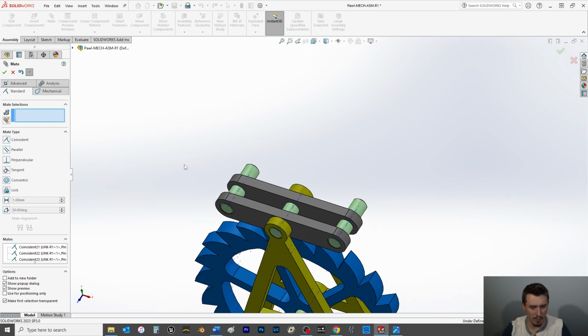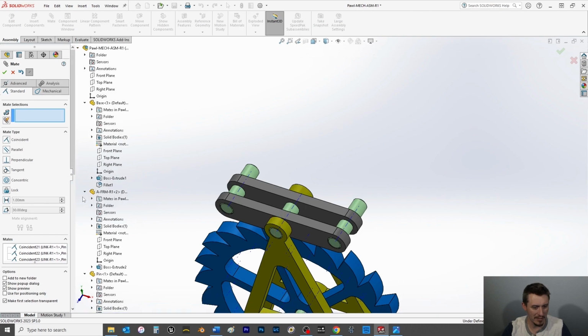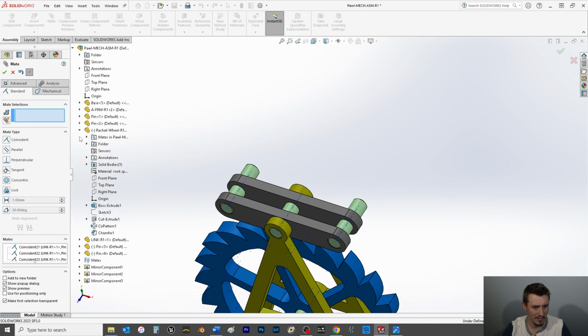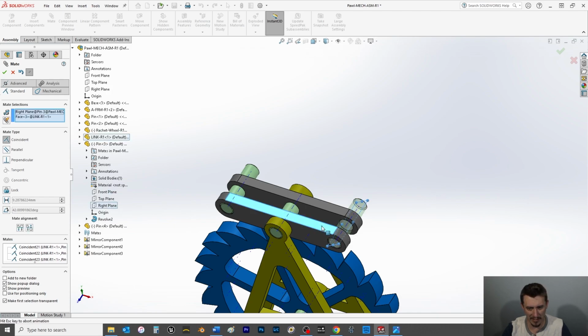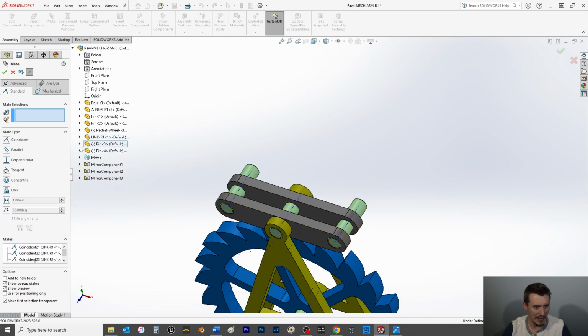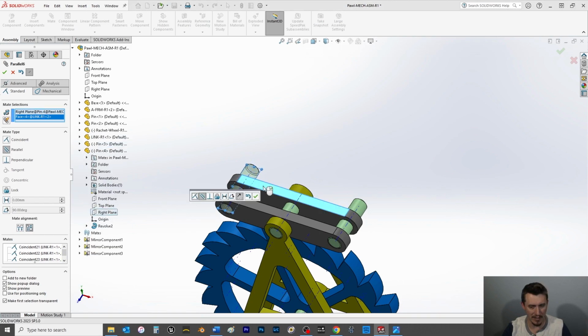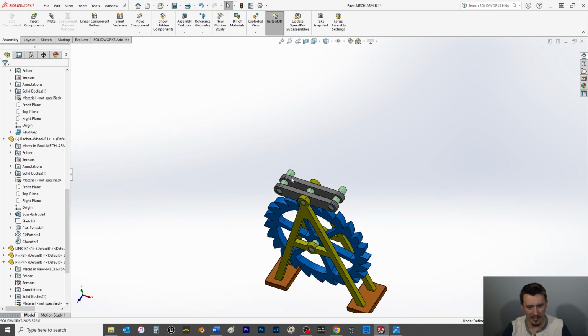Then from here what we'll do, now we've got pins 2, 3, and 4. I'm going to minimize some of these for a moment. So there's pin 3, and I can actually also do this. I can take the right plane and this top face here, and that'll straighten it out. Again, these pins don't necessarily have to have that, but we're just going to fix them in place completely. And then pin number 4, same thing. I'll actually take the right plane and make it parallel to this top face here. Click OK. We're almost there.